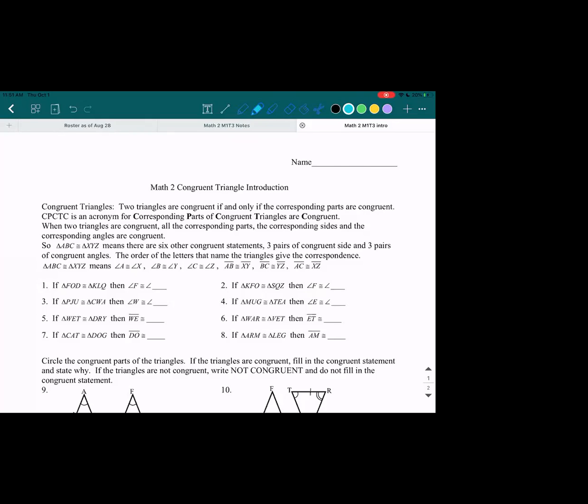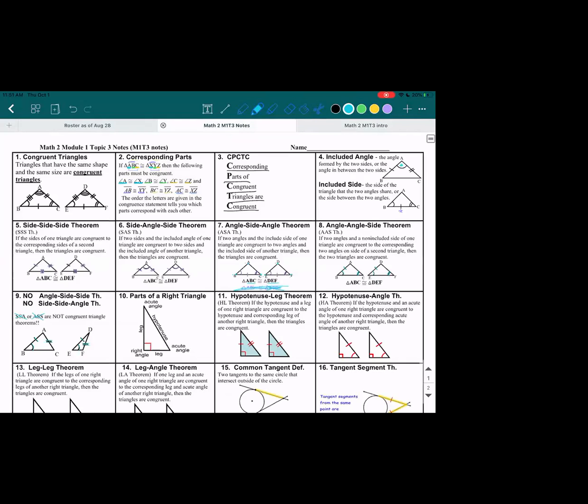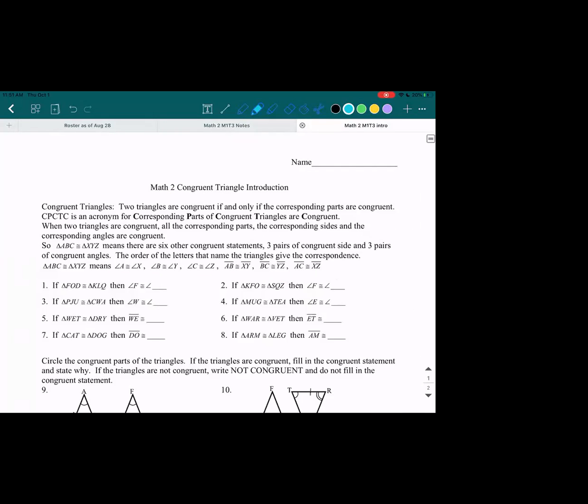So much to read. Segment AB is congruent to segment XY. Segment BC is congruent to segment YZ. Segment AC is congruent to XZ. So this is just pretty much saying the first few boxes of our notes, boxes 1, 2, and 3 of our notes. It's just written in paragraph form now without a picture, so it's the same thing. So let's practice that a little bit.